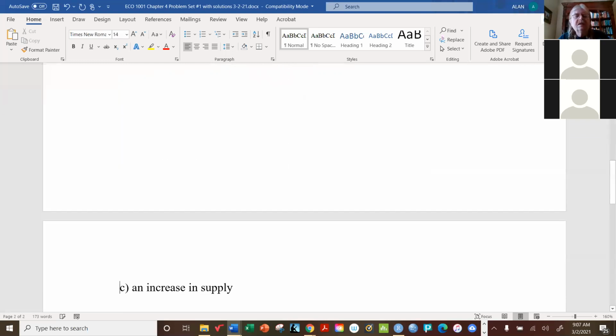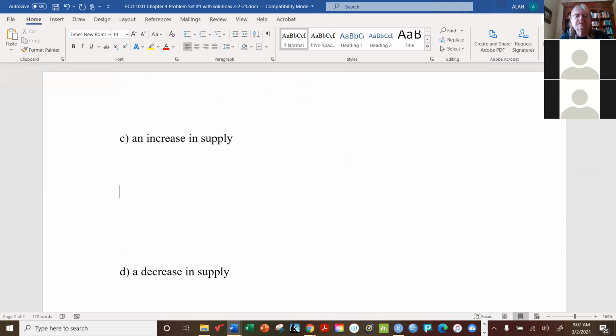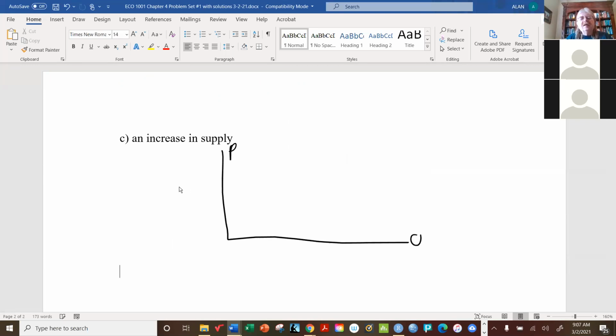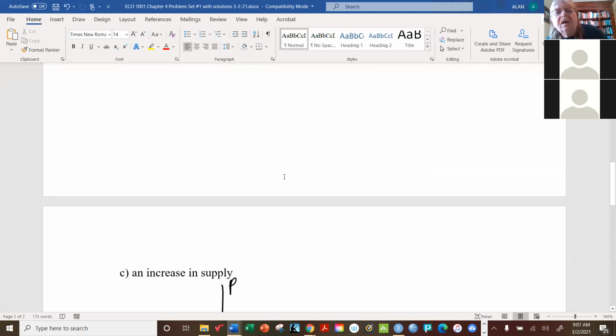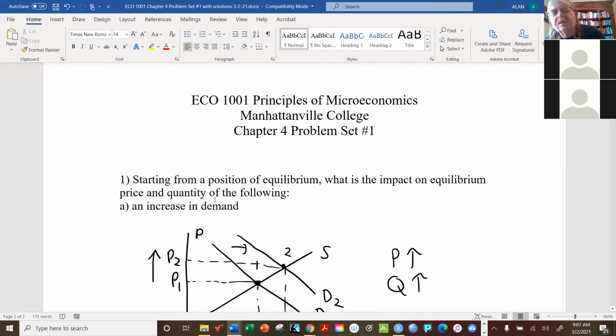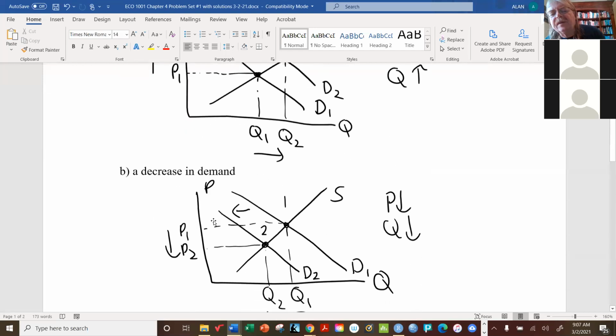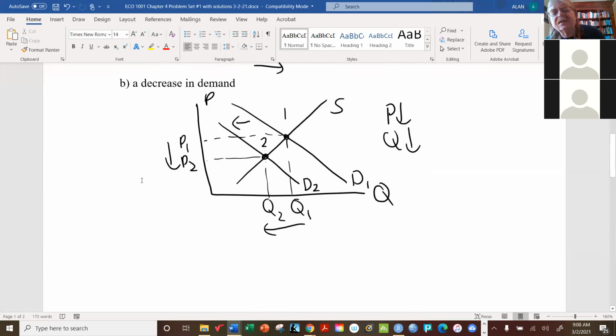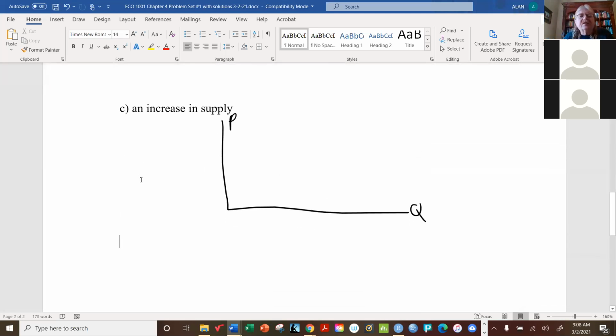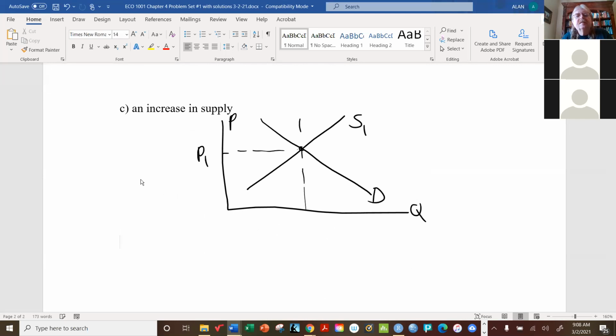Let's see how. Let's move this down here to give me some room. So supply goes up. And by the way, I almost forgot to mention this too. In these cases, the word increase always means something shifts to the right, and decrease always means it shifts to the left, whether it's supply or demand, it's the same thing. So here then, the supply curve is shifting to the right. We'll call this S1 because that's the one that we're about to move. We'll shift this one to the right.